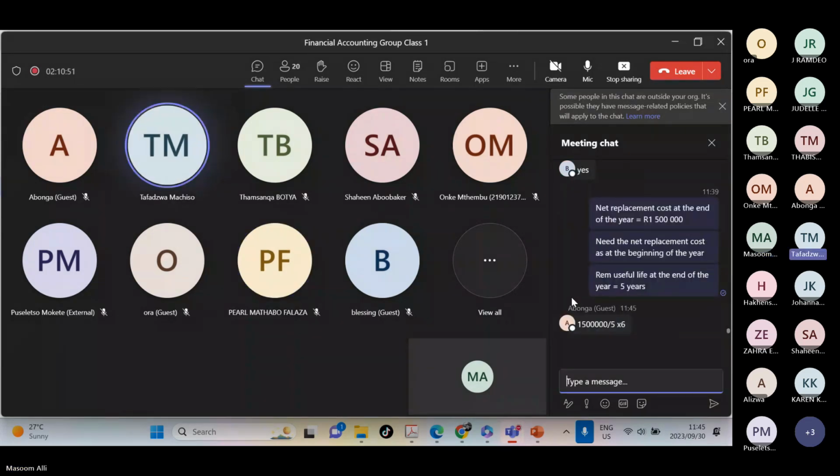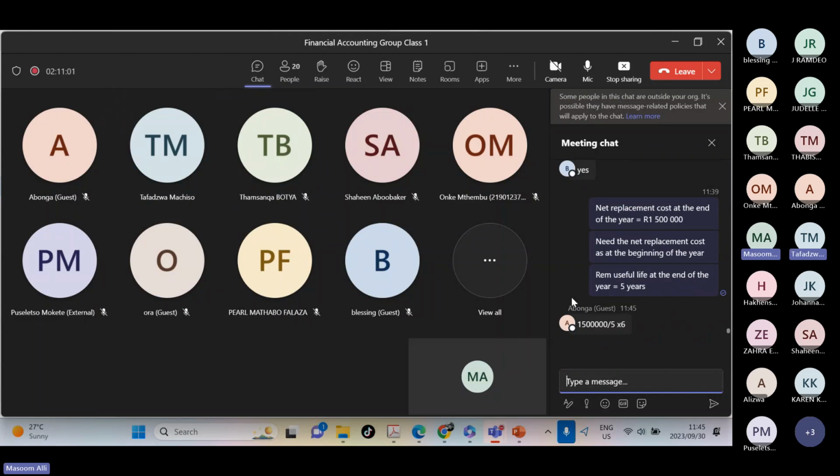Is it the whole useful life of the asset, or will it somehow be the remaining at the beginning? They won't specify whether it is remaining at the beginning, or the actual useful life. We have to read and pick it up, right? Yeah, they'll never ever tell you. So they'll give you the total useful life of the asset on the date that it was purchased, and then you'll have to do this on your own and sort of figure it out.